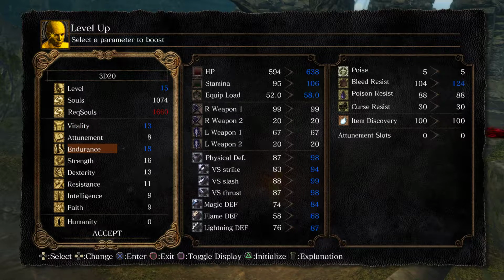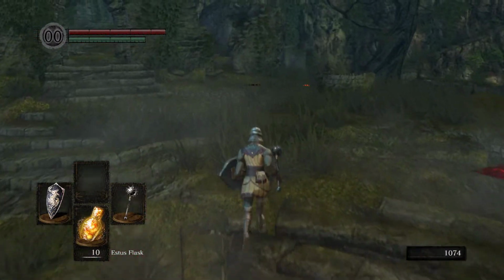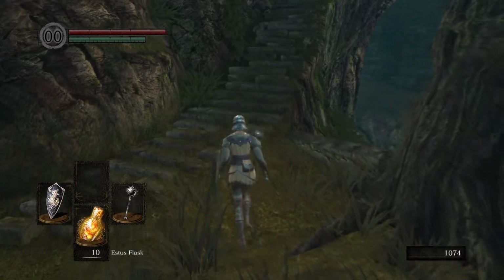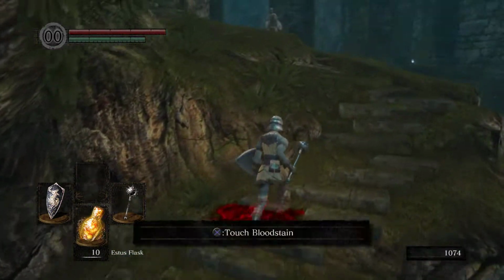I mean, really, vitality and endurance. That's about all I can do. I don't need any more strength or dex at the moment. I think I'm going to be leaning towards the clubs and maces and stuff because they tend to have good base damage, and they're pretty strong. So, let's go.